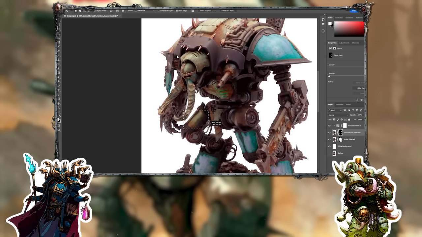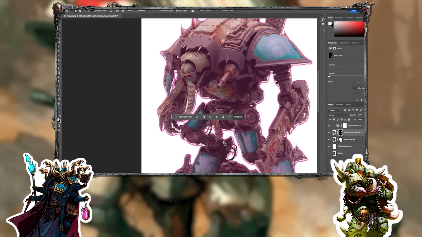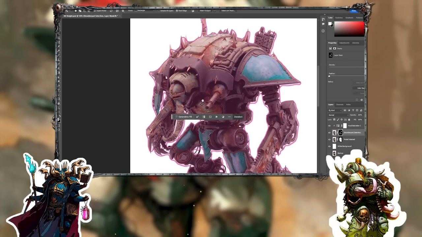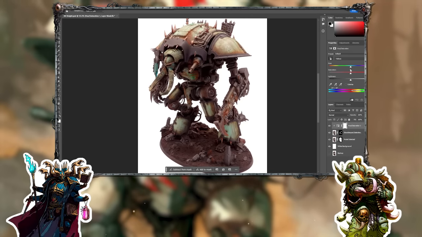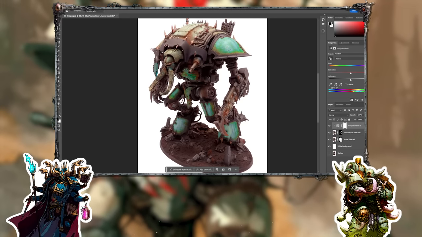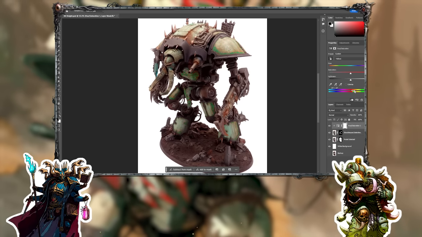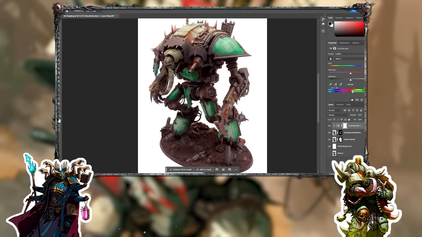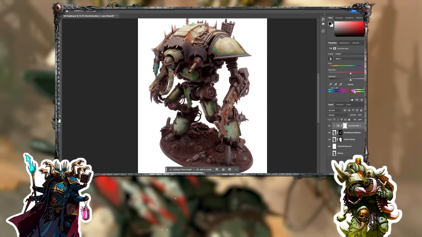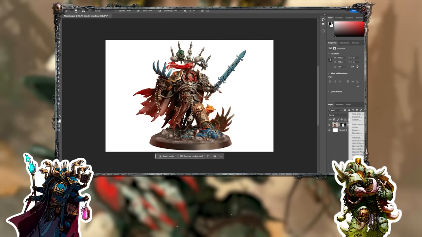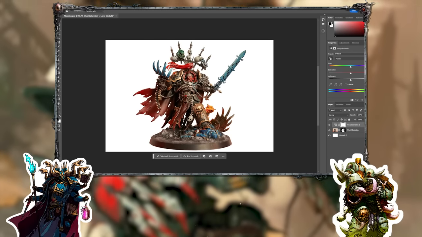change the colors like we were doing before, but we can also limit the range of the greens we want to change. So this bar right here, we can adjust how much of the greens we want to change. So we can perfectly adjust to where we want to change colors. And of course, depending on the model, if the model has different colors on it, it's better to use this tool to change by color instead of changing by selection. For example, the Abaddon, if we change the blues, it will clearly change just the claws and the foot.